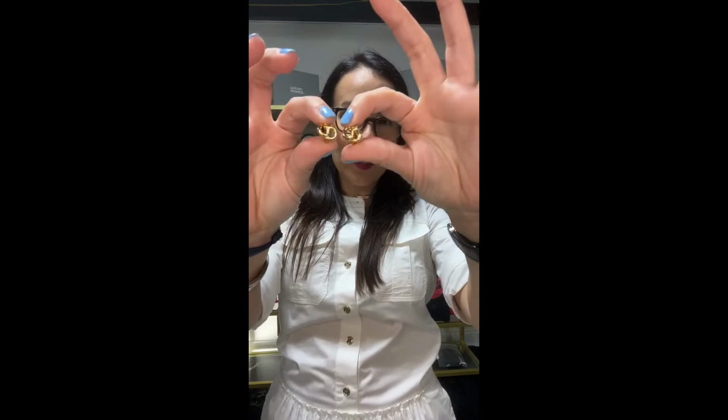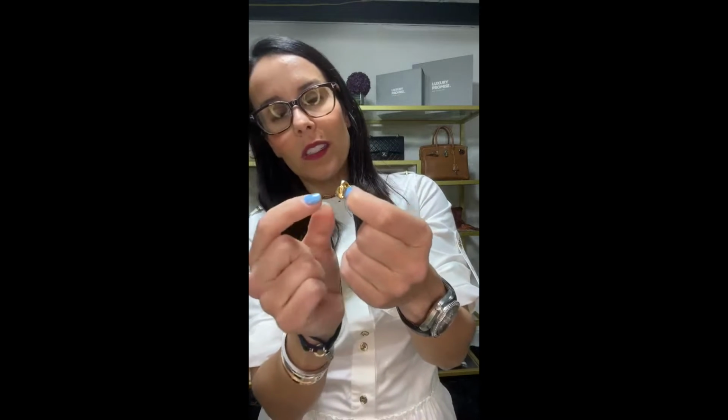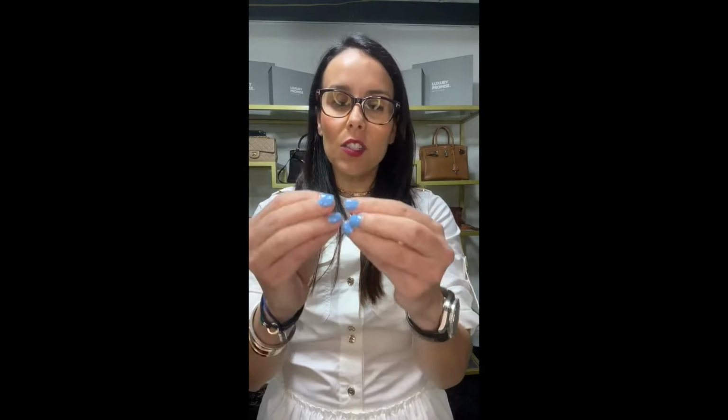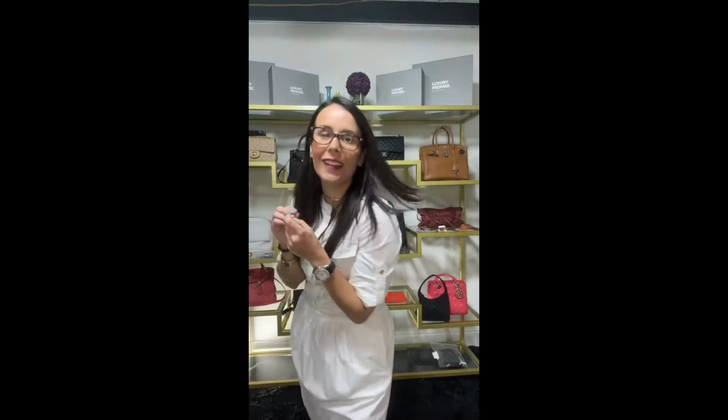These are vintage. So these are also 24 karat gold plated. And overall, these are just in excellent condition. I love the fact that on the back, it's hard to see on the camera, but here you also have the Christian Dior stamping. And I just love how classic they are, because they just have the C and the D, which is just a great everyday piece. These are available for 285 pounds, which is 359 USD. So starting the Battle of the Classics with classic classic Dior earrings.